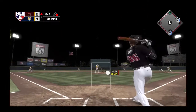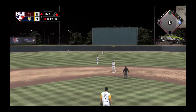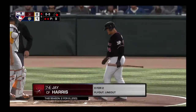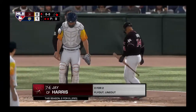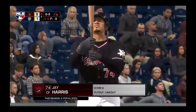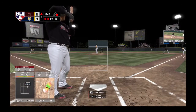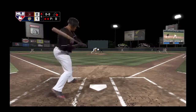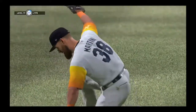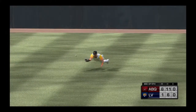Standing in now, Don Barry — lifted out towards straightaway center field, Kenna is there and he has it. Two gone. Now at the plate, Jay Harris — he comes in 0-for-2 thus far. First pitch on its way — this is lined to left, and he dives to make a spectacular catch. What a play there to end the inning. Worth a second look as this is a beauty to end the inning. More baseball on MLB Network right after this.